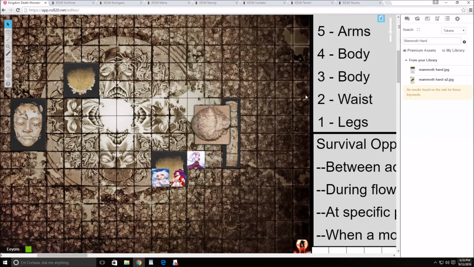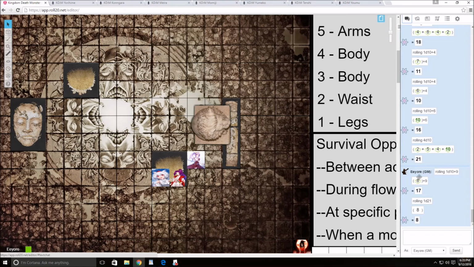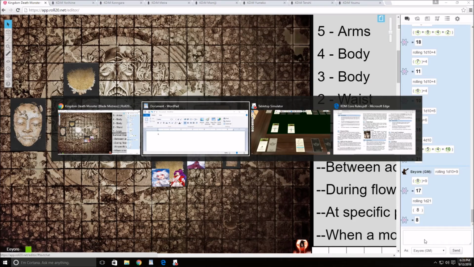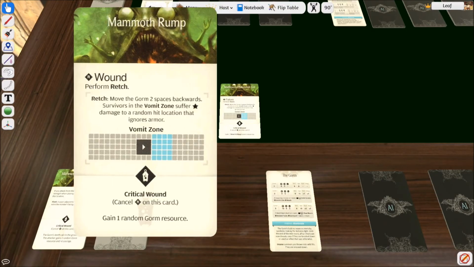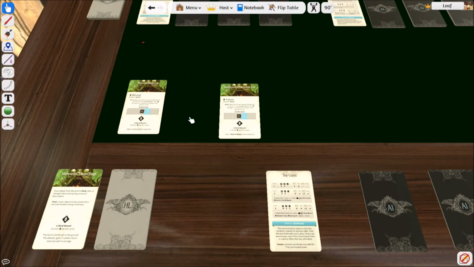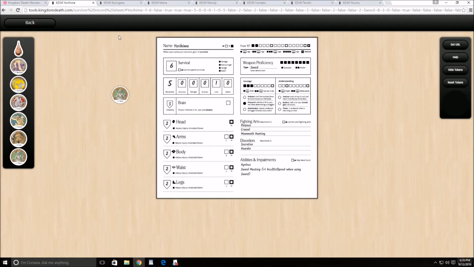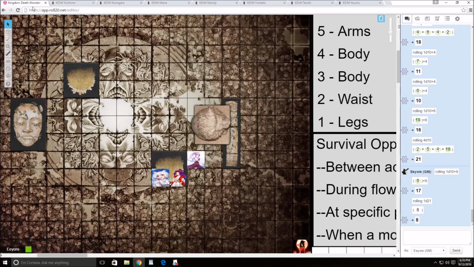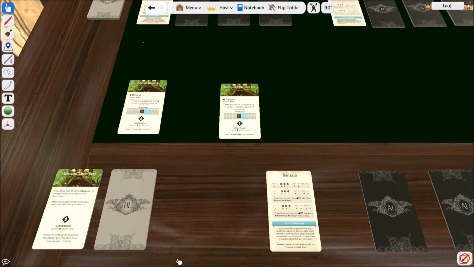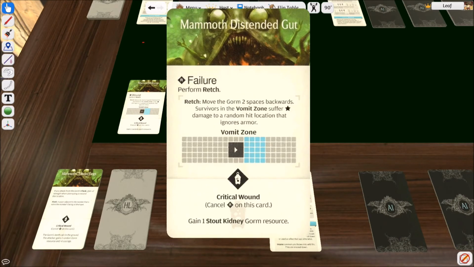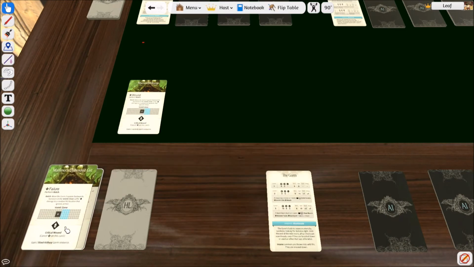Alright. So we got that. We still have other locations. We still have two more hits to do. And we have to pick the locations for them. Let's go for a distended gut first. Oh, also, Yorihime did get plus one courage, so note that. All right, so 1d10 plus, it's still plus 9, so 1d10 plus 9 on the non-wound reaction thing. That is a critical hit to the distended gut, which gets us a stout kidney.